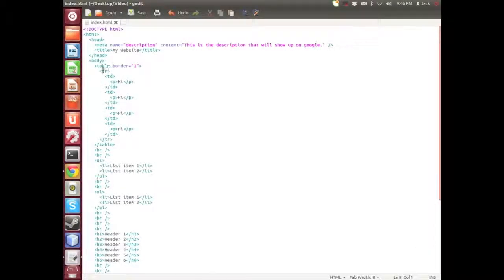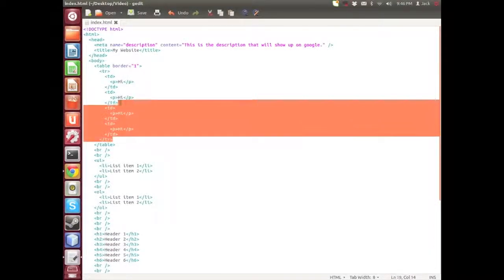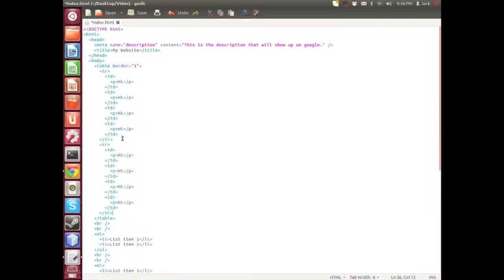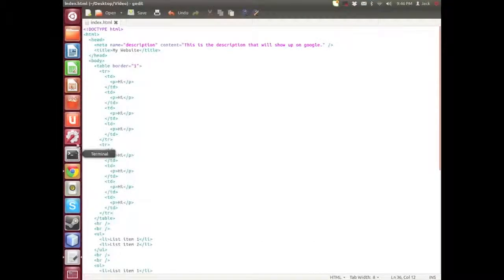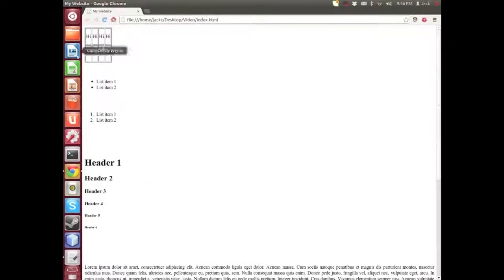So if I wanted to make another row, then I'd just take this and add another table row. With this, I will see another row of table, I guess. So I created the table border just so that you could see the table border, because otherwise I would not be able to show you how the table actually works.